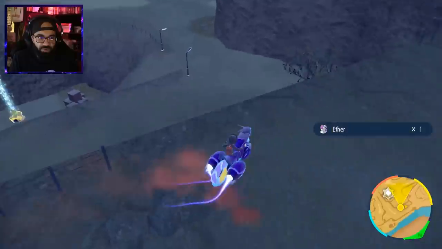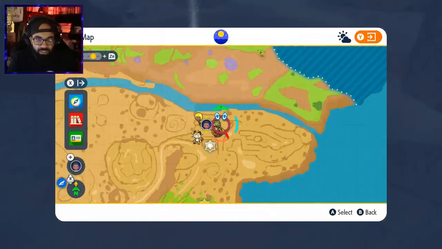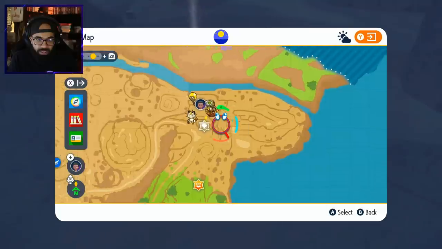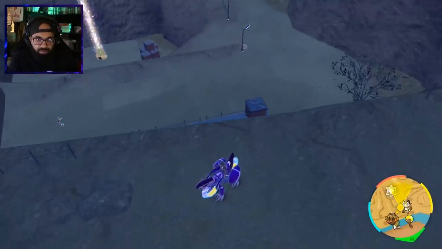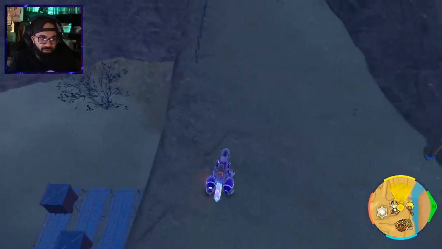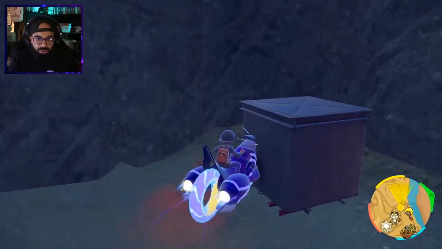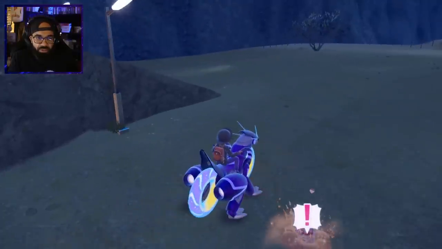We were just focused on getting to the Lurking Steel Titan. Yeah, I want to keep going this way before we drop down. We've been down there before? We might have to go down there. Excuse me. Snag that. Thank you. You're not using that super potion, are you?